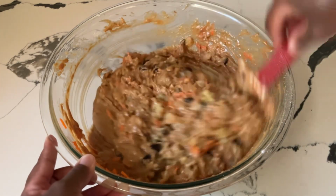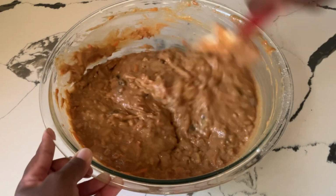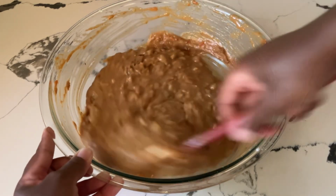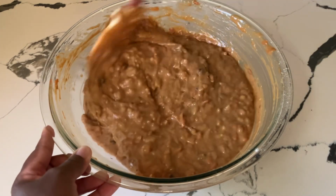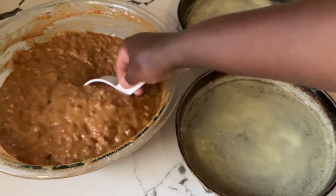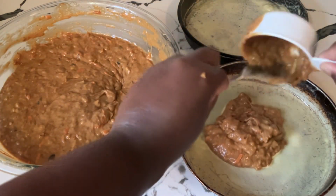Alright, as soon as I get through folding everything in, I'll bring you back. Alright, my friends, I am through folding all my ingredients. See how nice and whipped that is? That looks great. I can smell all the spices and the vanilla. Now it's time to pour it into our cake pans. We're going to pour it into two 9-inch round cake pans, and I sprayed them generously with baking spray. So we're going to use our measuring cup, and we're going to scoop the batter and pour it into our cake pans. That way we'll get even cake layers.